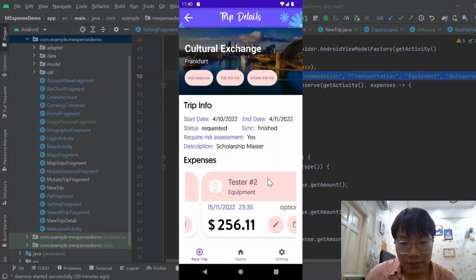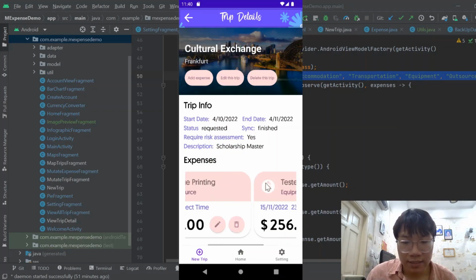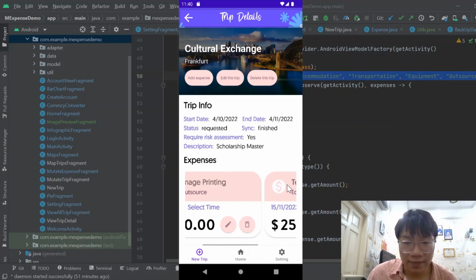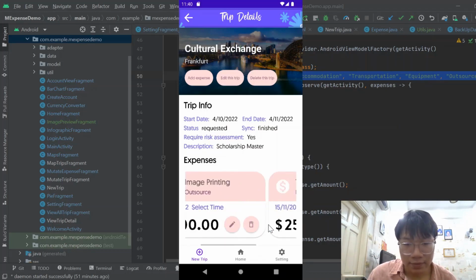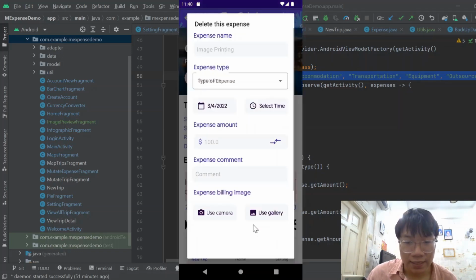Alright, so now I want to delete an expense I have added. So I will try to delete this one. Sorry, my laptop is kind of laggy.